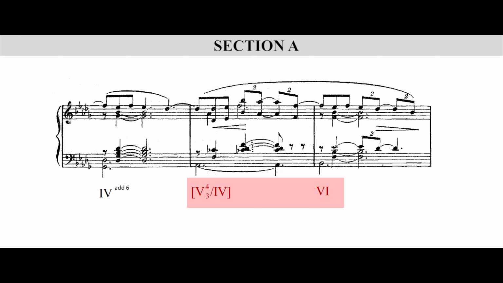Usually, this is followed by the G flat major chord itself, the 4th scale degree. Instead, we get B flat minor, the 6th scale degree. This will happen a few more times in this work. In fact, it works quite well because of the tertian relation between the 4th and the 6th scale degree. That is, these chords are only a third apart and have a lot of tones in common.